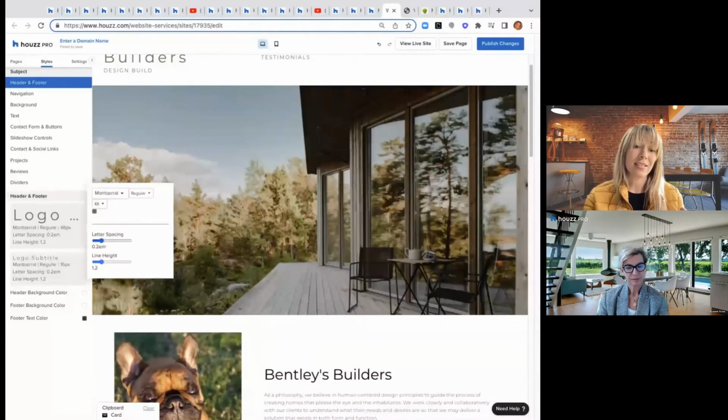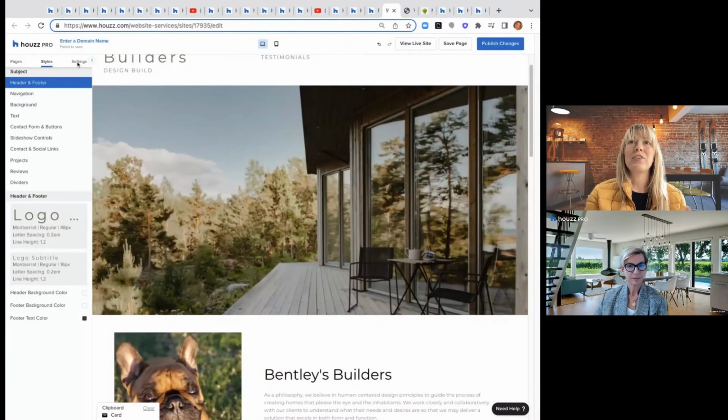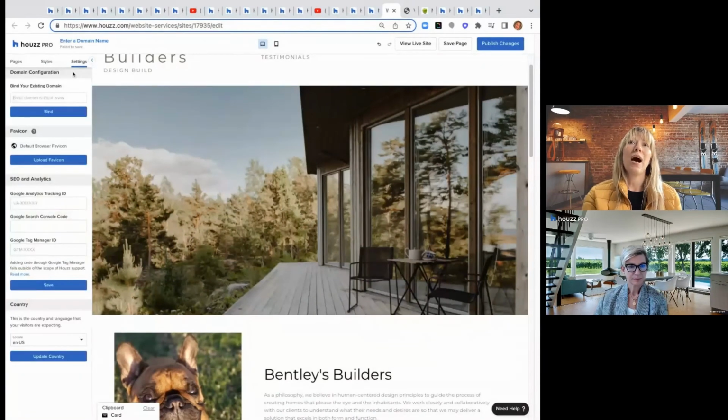It is customizable. Last page here, this is essentially where you would configure your site to make it published to the public. You can, if you already own your own domain, of course, our website team can work with you so that you can keep your own domain, and we can work to just make sure that this goes live. Again, if you don't own a domain right now, that's a benefit. We can host you, and at any point, if you'd like to have ownership over that, you could have that.